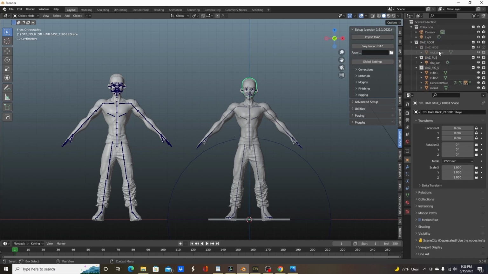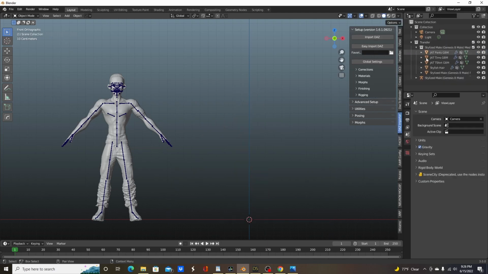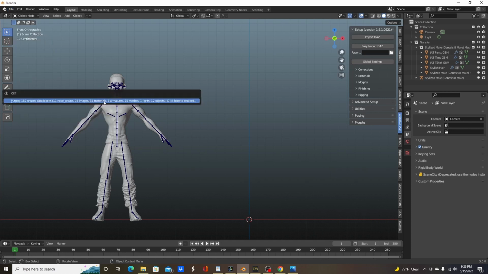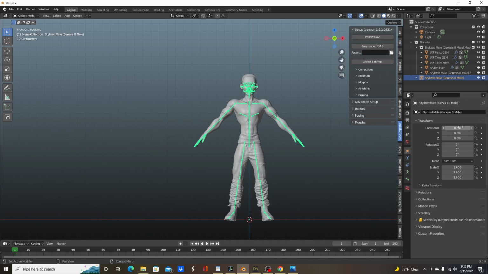Who knows? So let's go to Daz root. I'm going to delete hierarchy, and then let's go ahead and do a little bit of cleanup. Recursive, unused data blocks, clear all that up. Let's go ahead and select this character and put it back at the world origin, like so. So this is the version we're going to use.